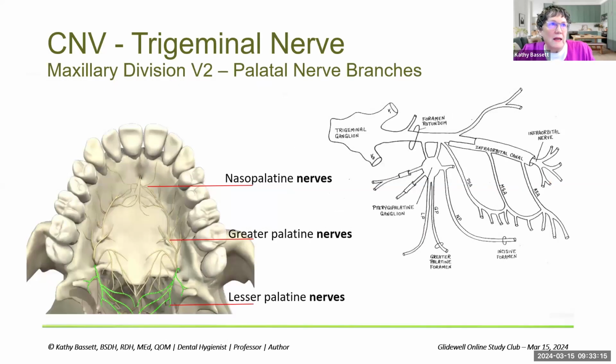Moving on to looking at the palate, the key features here are that in the palate is the area where the terminal branches of the nasopalatine and greater palatine are generally accessed outside the bone. So anything that we do, wherever we put that injection, that anesthesia is going to run anterior to that on the GP, posterior to that on the NP.